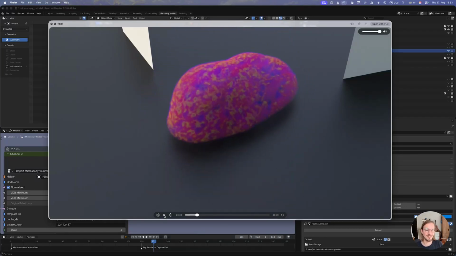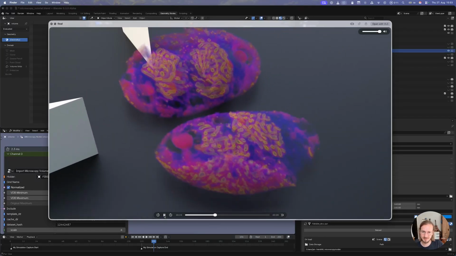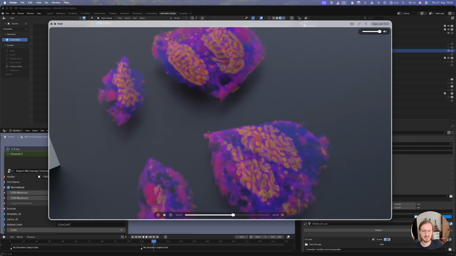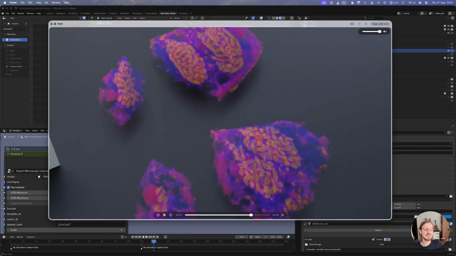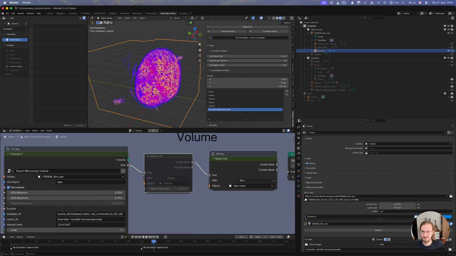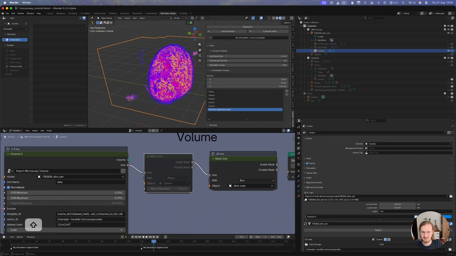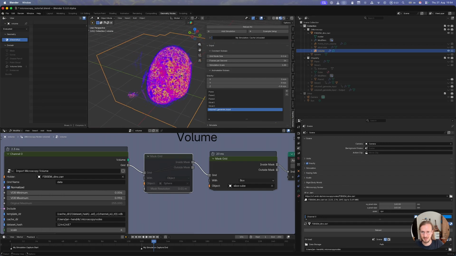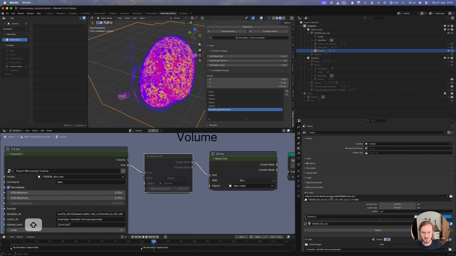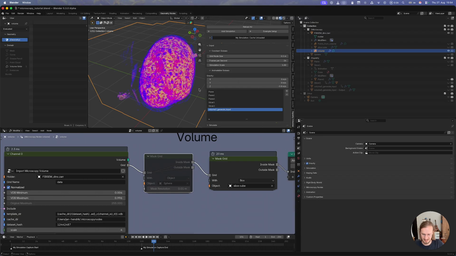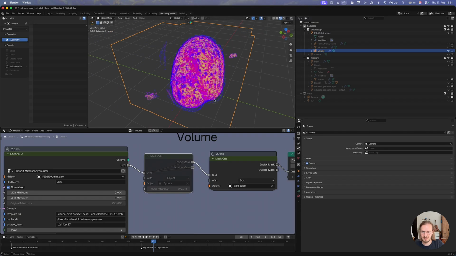Today I want to show you how I created this scene in Blender, and what you can see is 3D volumetric data, which is simulated with the material point method. So let's dive right in. What we have here is a cell, this is like a scan of a cell which was imported using the add-on Microscopy Nodes. And let me hide this one here.